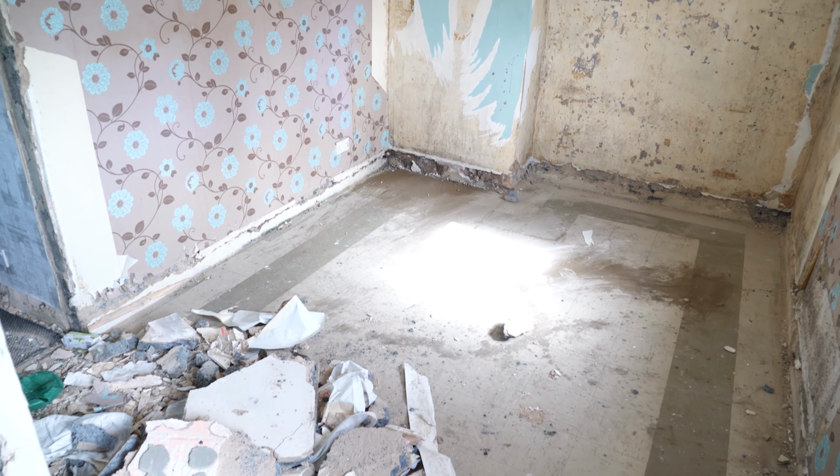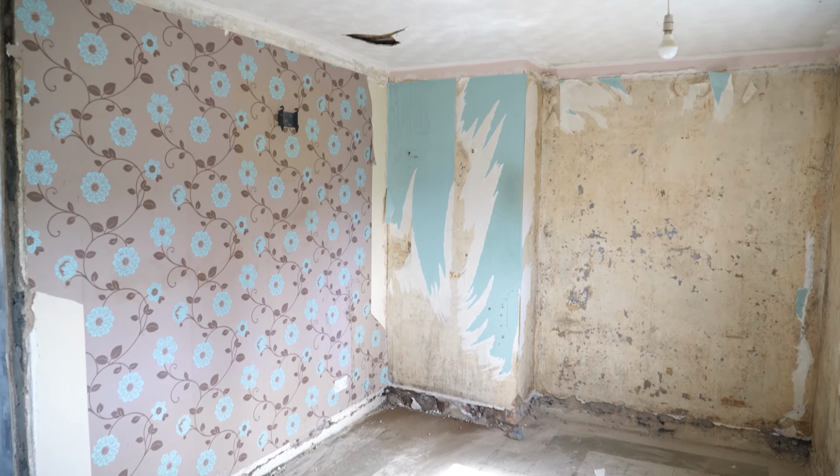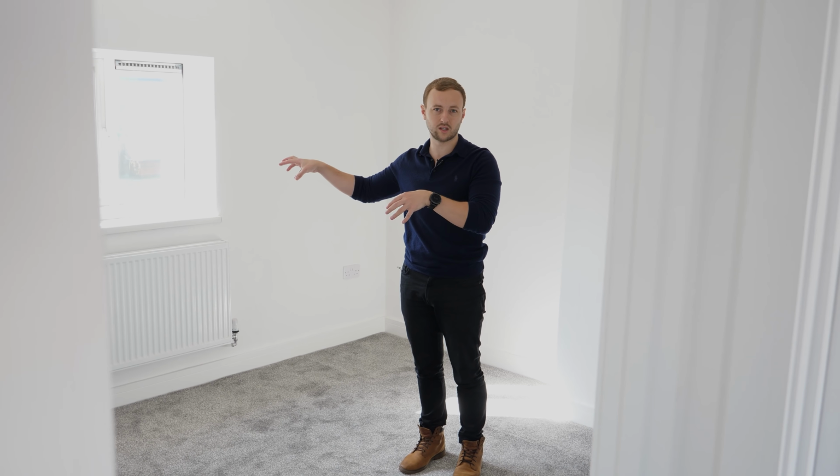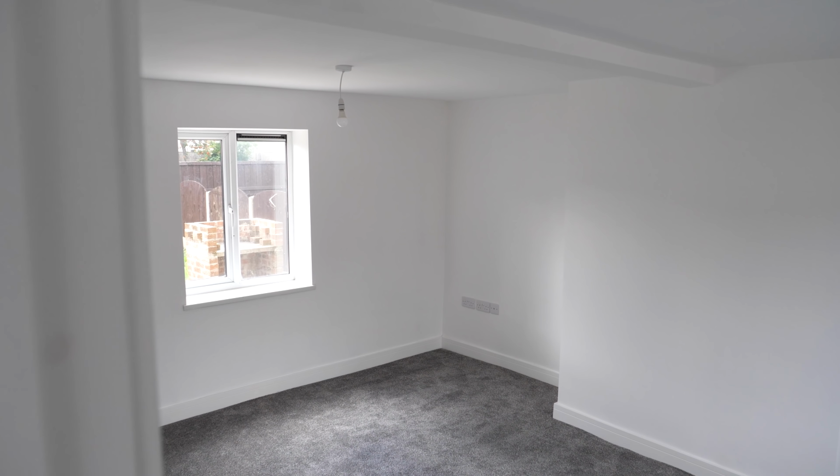And then the rest of the rooms, which we'll sort of go through now, again, the light colours, and it's worth coming in to see this. The fact that it's a grey carpet and then light rooms as it's coming up, considering there's small windows on these properties around here due to the non-standard construction, the Wimpey no-fines if you remember, it makes the room feel a lot bigger than it actually is, which is quite good in these small terrace houses to maximise the impact of the value that the tenant or end user is getting.